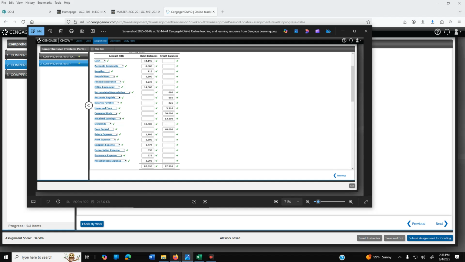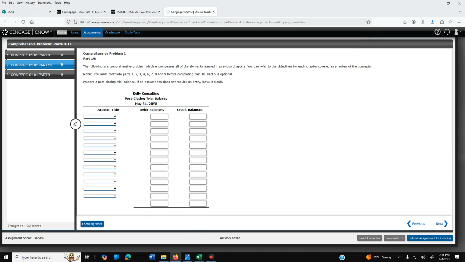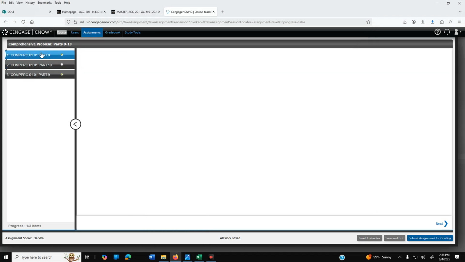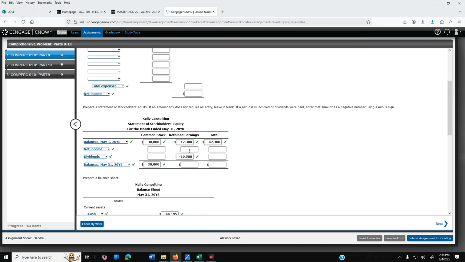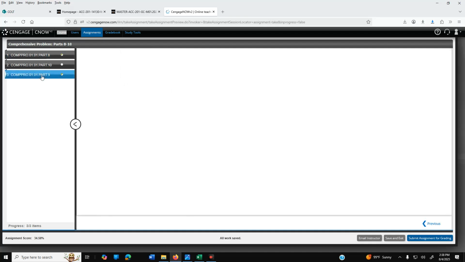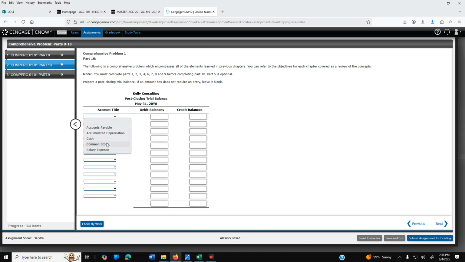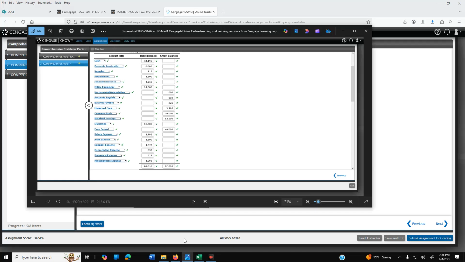And what is retained earnings going to be? Well, it's going to be whatever you come up with over here. Once you figure out what the net income is, it's going to be that amount there. And then both your debits and credits should equal. So if I go here, let's go back to part number 10. So we're going to start off with cash, and we're going to put in 44,195, just in that order up to retained earnings. And the only balance that's going to change is that one.